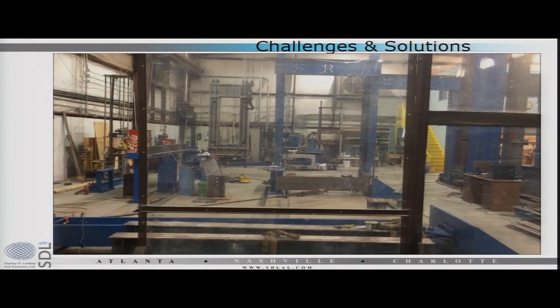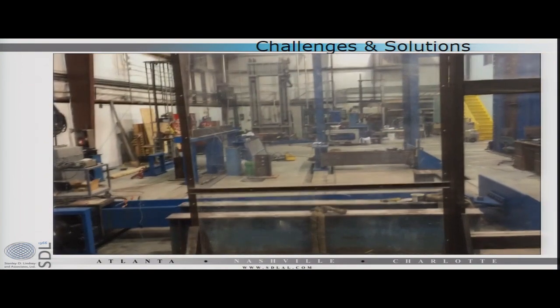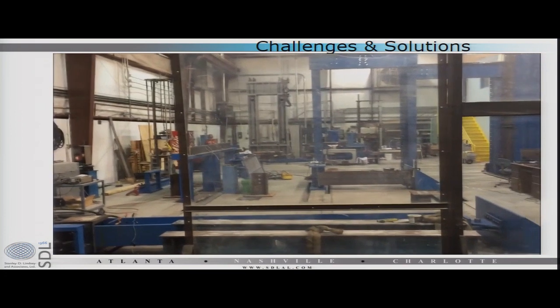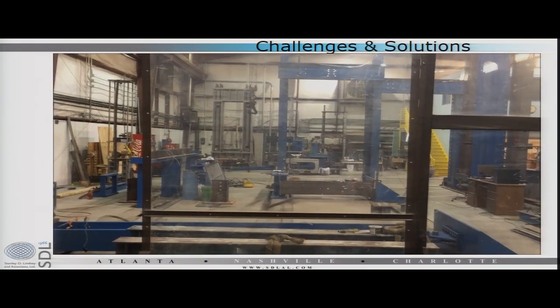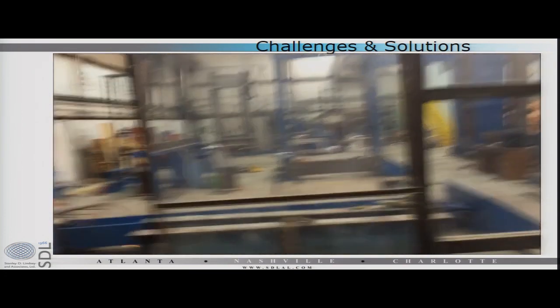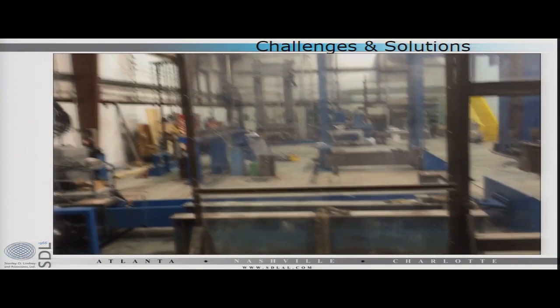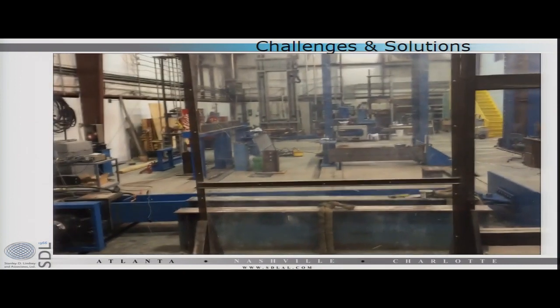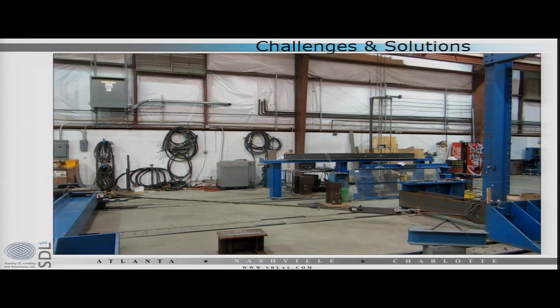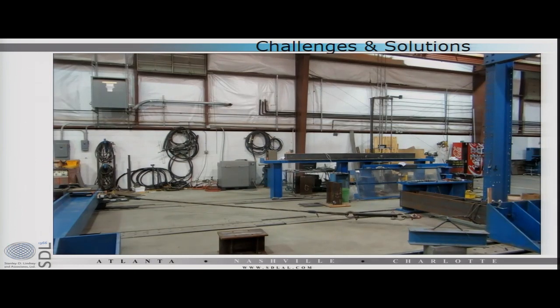Just for your viewing enjoyment, here's some of those tests. Slow motion. So that was the outer fibers breaking.